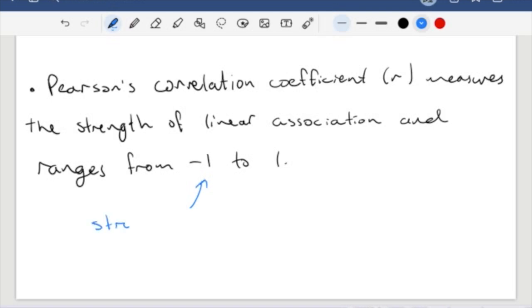negative association. And a hint here is this negative sign in front. This is going to be in the negative direction. And our positive one here is going to be our strong positive. Now, everything in between these values, this range from -1 to +1, is going to determine, we have some little key numbers that are going to tell us whether this is strong, moderate, weak, or no linear association whatsoever.